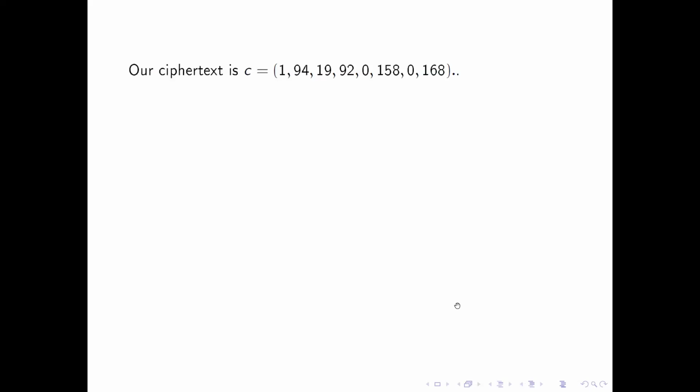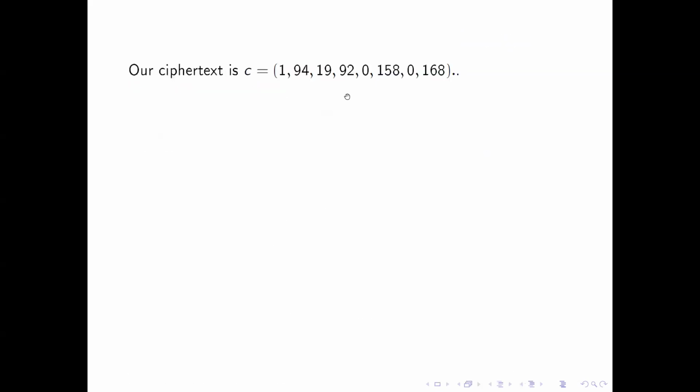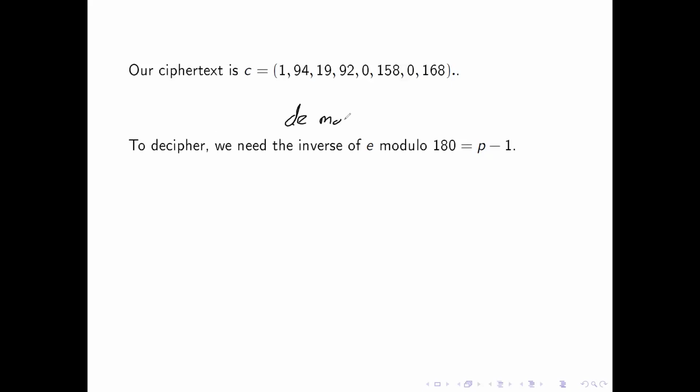Now we take that, and what we need to do is find E. This is going to let me undo it, mod 180, because we're doing mod P minus 1. So again, remember, I'm going to come back here to this page. E equals 97. I'm just going to write this down so you can see it. Remember, we want D times E, mod P minus 1, which would be 180, is congruent to 1. Well, we know E is 97, so it's 97D, which means I'm finding the inverse of 97. Well, how do we do that?